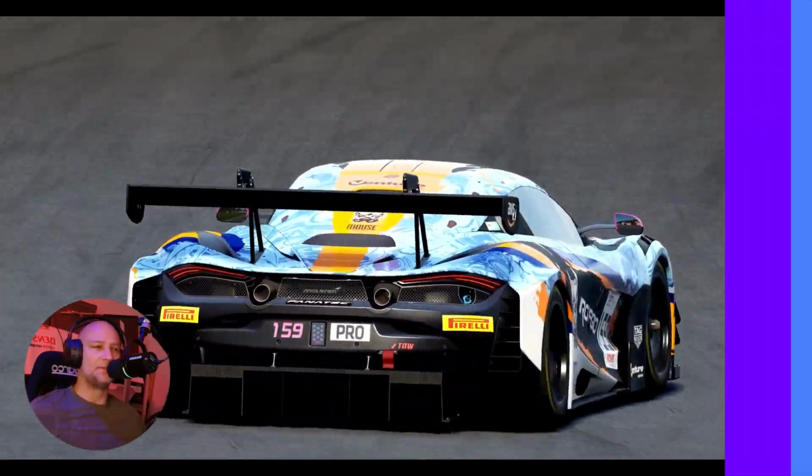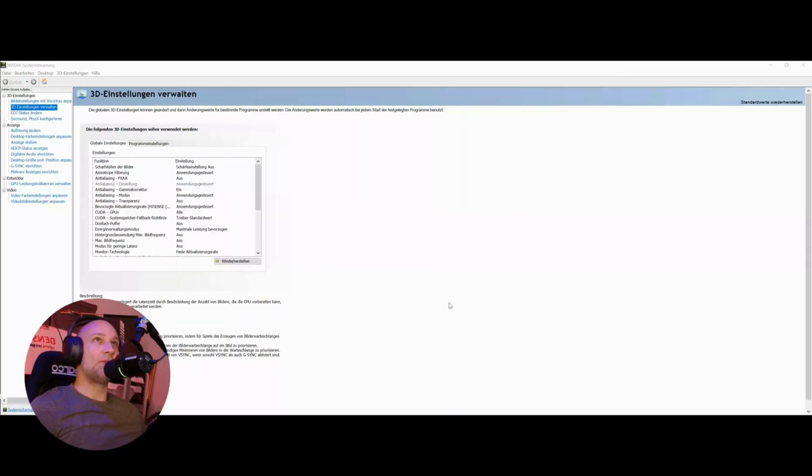Stay tuned. The first settings I want to show you are the Nvidia settings that I have to set up for my three TVs, which are 55-inch 4K TVs, together with my normal monitor, which is for racing chats and the recordings.